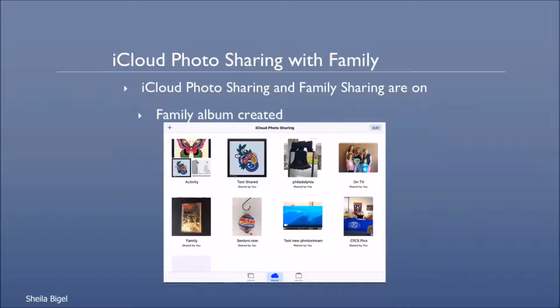So this would show all the albums that you are sharing with iCloud photo sharing. You can share albums with family members or with anybody else. The album that's shared with family members is called Family. The other ones are other albums that I've created. And we'll go into how to do that now.